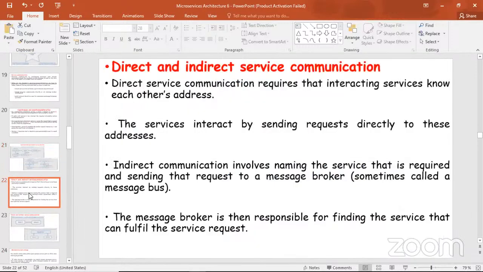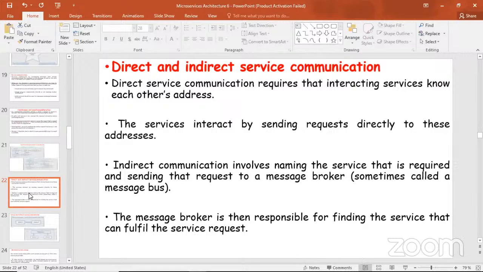So we want to look at direct and indirect communication. Of course, in the opening, we said you could decide to have direct communication, or you decide to have a middleware. Direct service communication requires that interacting services know each other, right?